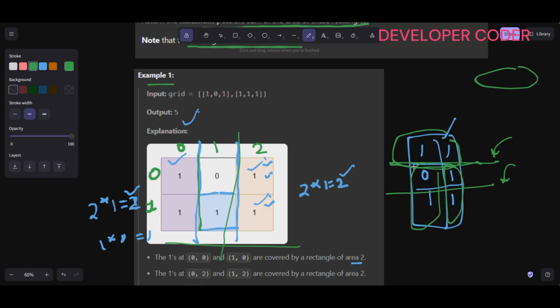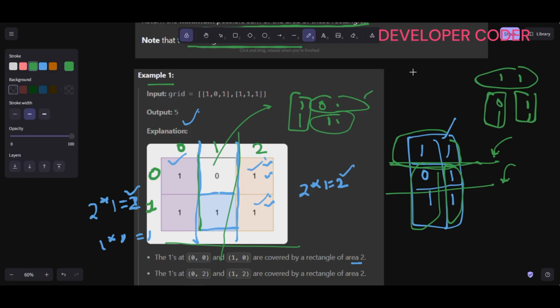If you see in this example, new one, if I draw like this, so 1 1, right, here we have 1 1, here we have 0 1, and here we have 1 1, okay, this case, right? So this is similar. If you see this is similar to this one, right? 1 1 here and 0 1 here and 1 1 here, right? Similar to this one, but this time I'm doing it like this, right?